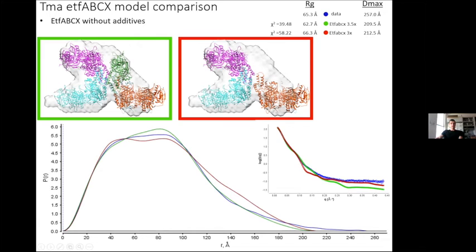sticking off, and that could be a stoichiometry issue, where all the subunits might not be in the correct stoichiometry in the sample, or it could be that there's more conformational exchange in this protein. It could be possible that what they saw in the cryo-EM was this structure, but that it actually flips out or something, and exactly what is going on is not fully certain at this point. I probably want to do SEC-SAXS to see if we can separate different conformations that are running differently.